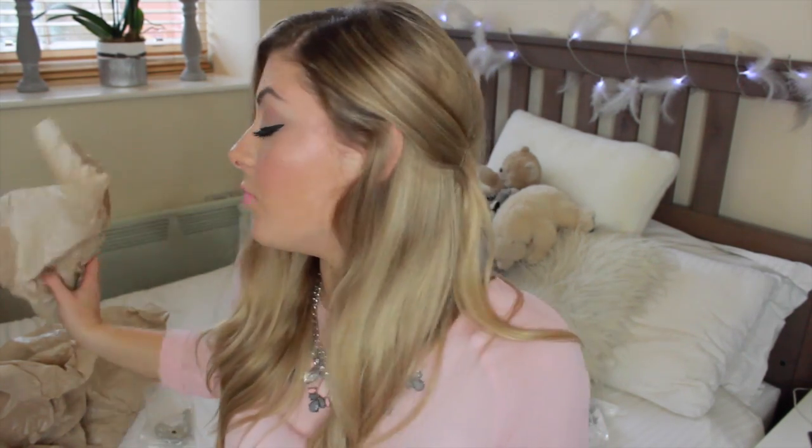Another one from Marks and Spencer's. This £3 was this lovely wooden heart. It's got a little bit of a sparkle on it. I don't know if you'll be able to see that, but it's got that rustic look like the garland has. I will say everything from Marks and Spencer's that we got, all of these decorations were on a 3 for 2, so you must go and check them out if you're looking to redecorate your tree, or you just want to update it a bit and add some more.